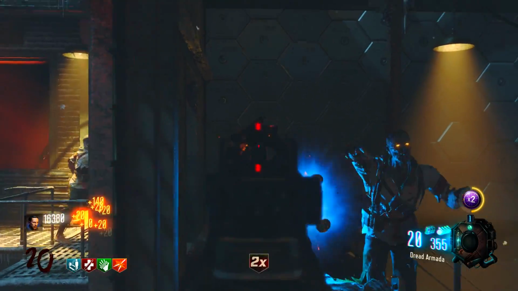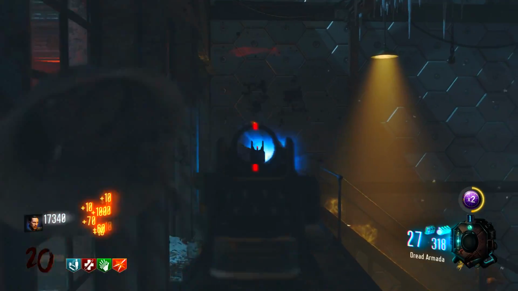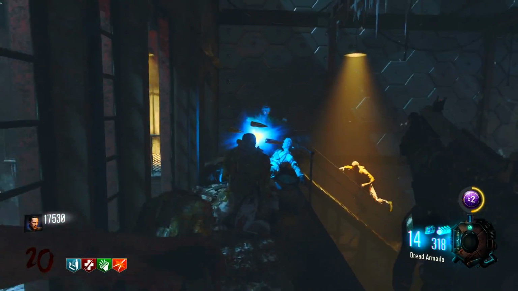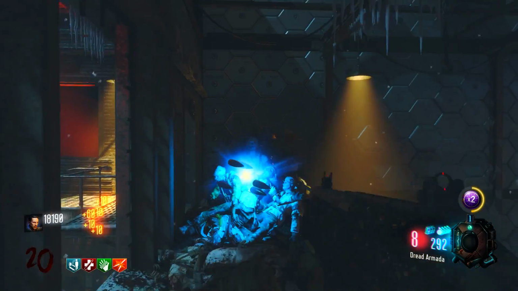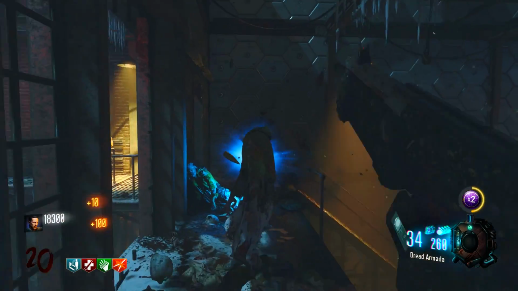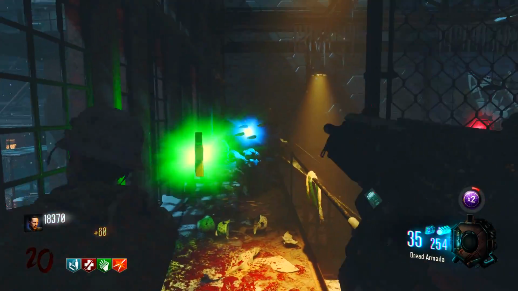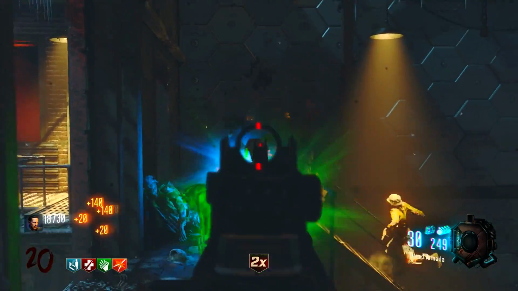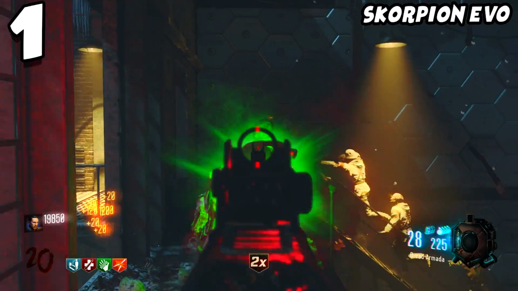As soon as I started thinking about what my list for this top 5 might look like, I instantly placed this weapon right here in the number 1 spot, because it definitely, I guess, deserves to be here. I don't know if that's a good thing, but it definitely has to be in the number 1 spot for a list like this, and that is the Scorpion Evo from Black Ops 2 Zombies Origins.